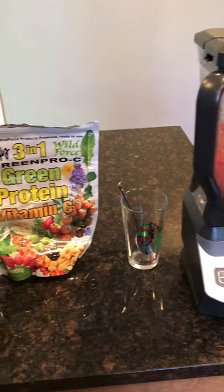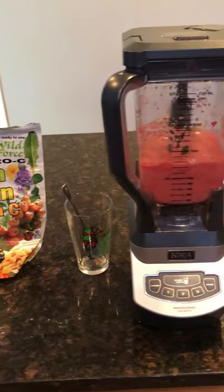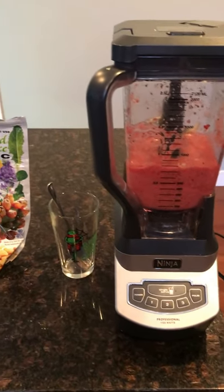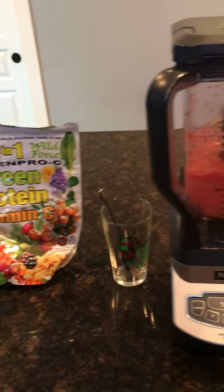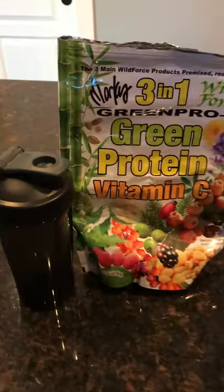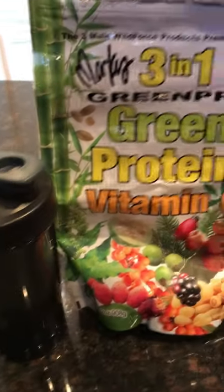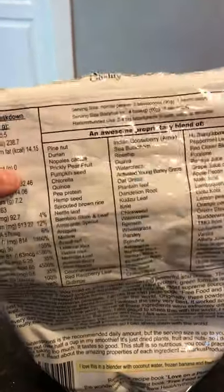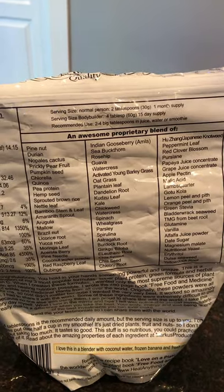Alright, it's five o'clock and I'm ready to eat. I basically broke my meal up into two parts. This is going to be the first part of my meal, and then I'm going to digest for maybe 30 minutes and then have the second part. I'm starting off with some Marcus Ross Kranz Green Pro Sea Mix, just mixed in water. I don't sell any products by the way — this is just something I take personally.